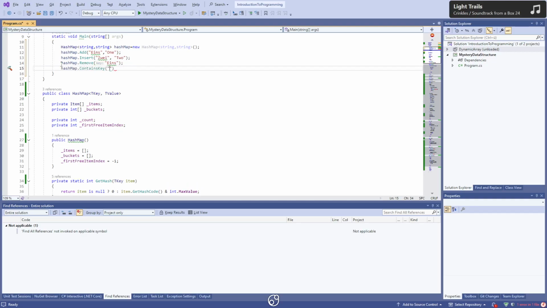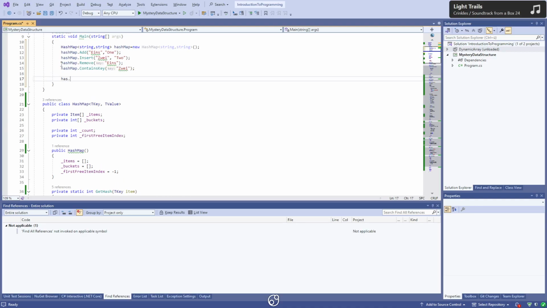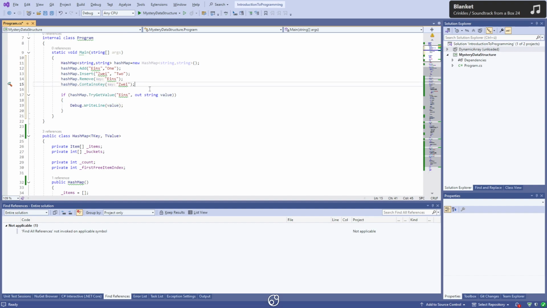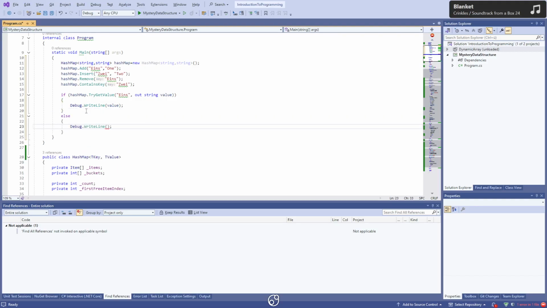Map.contains key can test if something exists, or we could just go for try_get_value, and check if the value exists, and if so, maybe output the value. So if I just run this code, it should not fail, and should probably add the counterpart.